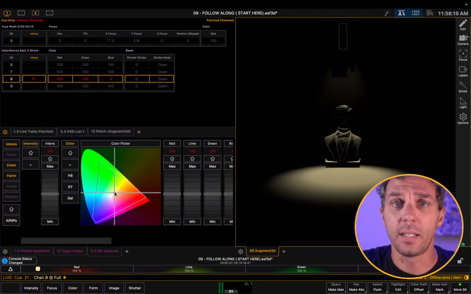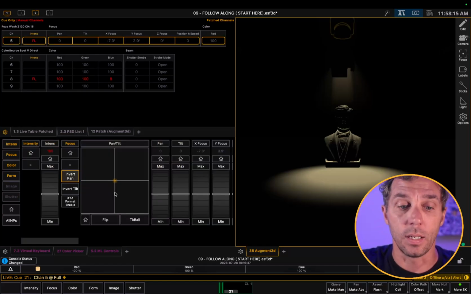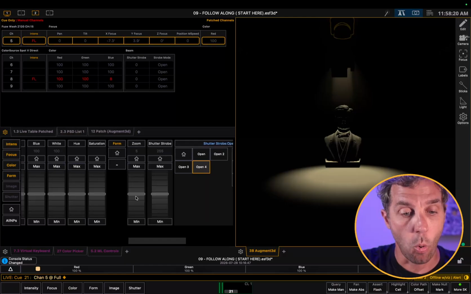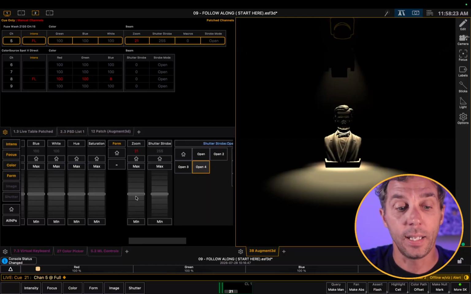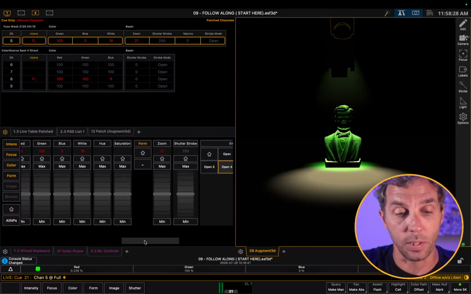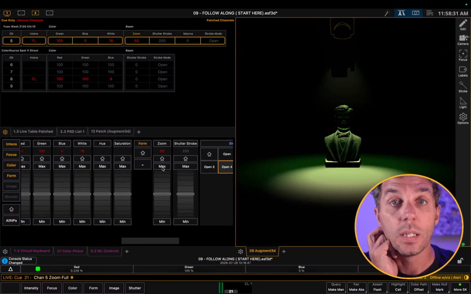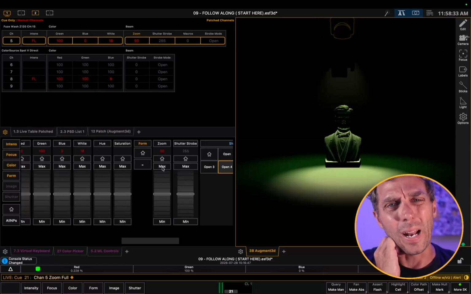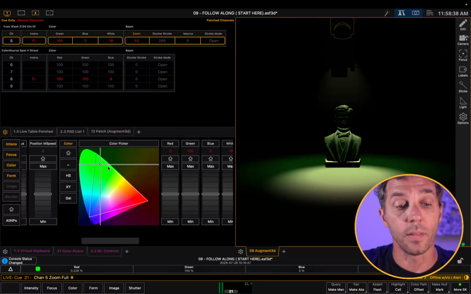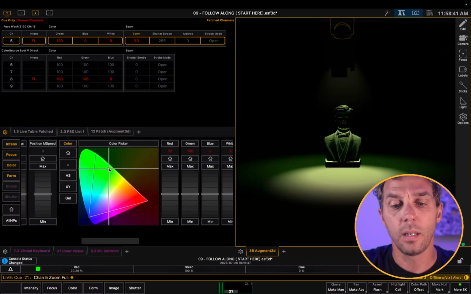Next, let's create the monster portion of the look. So let's take channel 5 at full. And of course, we want to make it maximum zoom. And give it a nice little green color. Yep, that's pretty nice. Max zoom. I think we might not want to go pure green though. So maybe let's choose something a little bit more in the yellow area. Yeah, okay, that's maybe a bit more of an organic green rather than an alien green.